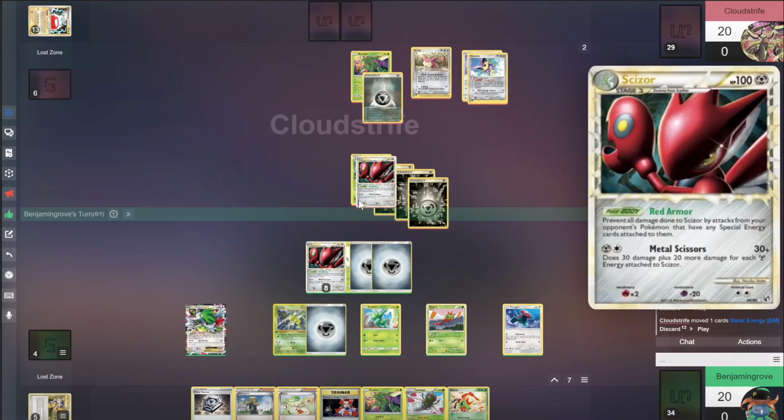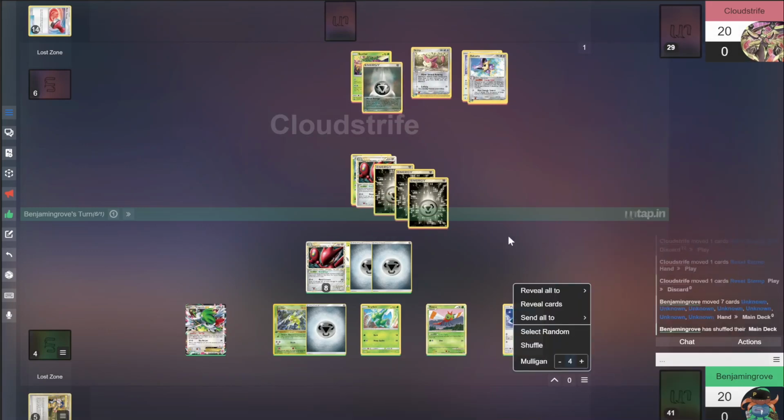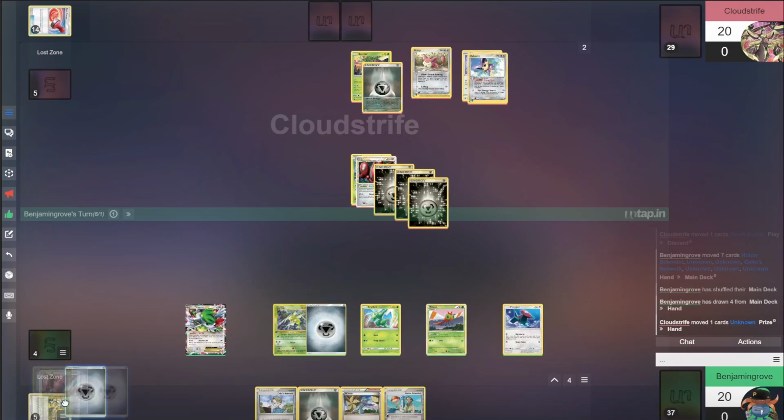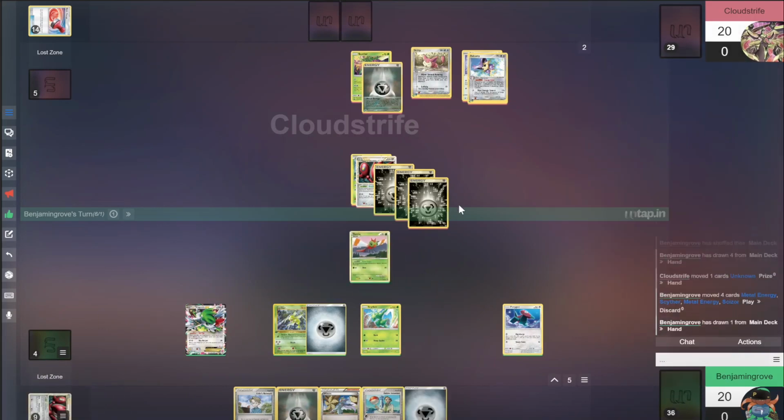And we'll just go ahead and Metal Scissors for 90 after stamping me. Holy cow. Well, the stamp is actually good. It definitely helped me out there. The Winona will just kind of help me cook. We got a free retreater in Yanma. So I got a couple different options.